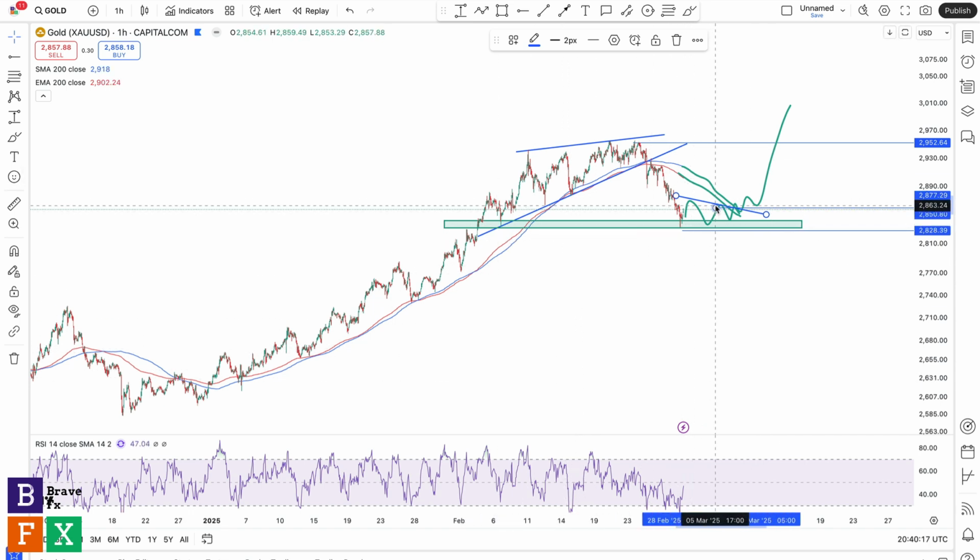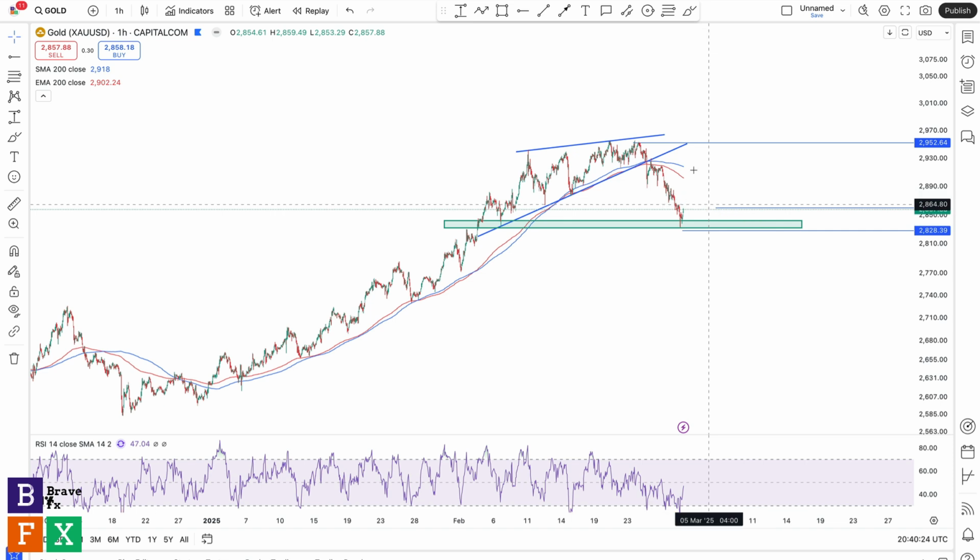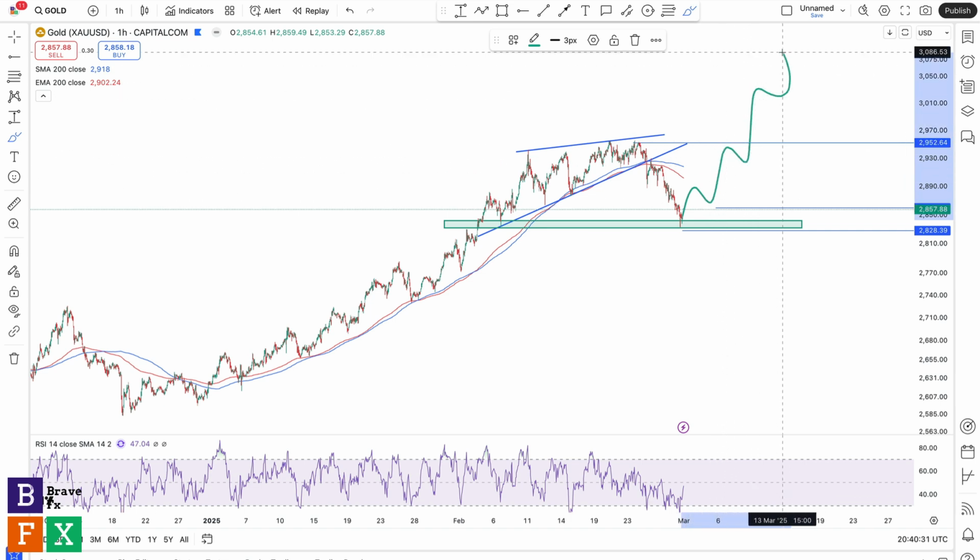And mind you, there's no guarantee that this happens exactly as I've explained, because there's a good chance price just rips up, right? There's a good chance we just keep going higher, bounce up, V-shaped recovery, come down like this, and just go up. And in that case, we're going to review the chart again maybe next week and see how we can spot our good trade opportunities in that case scenario, right? Other than this, I'm going to wait for a good consolidation around these price levels for the market to decide where it's going to head before I jump into this trade. That's it briefly for gold.